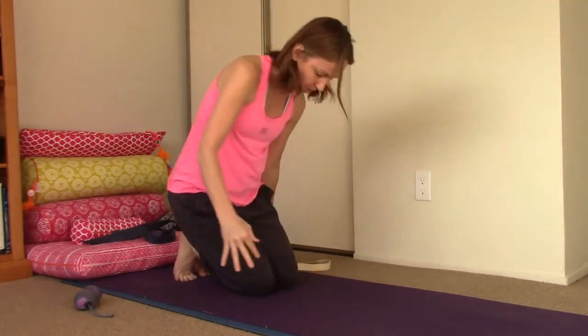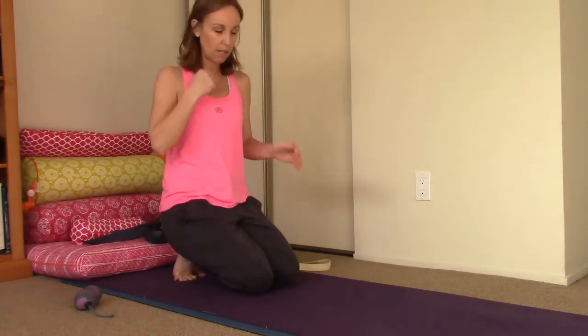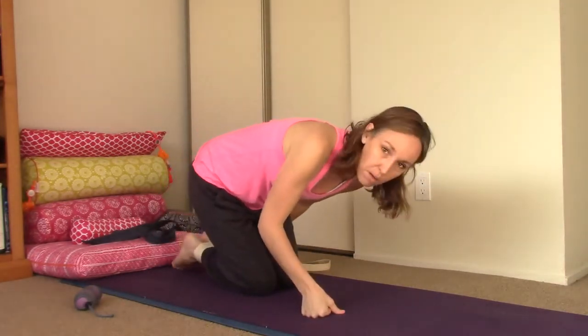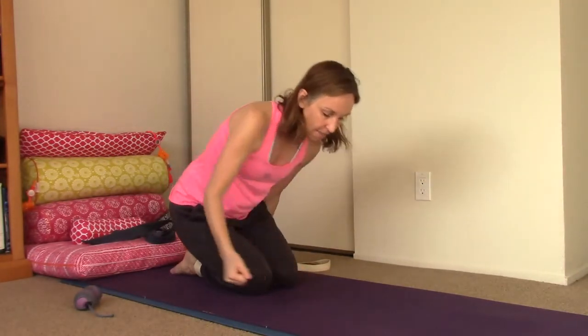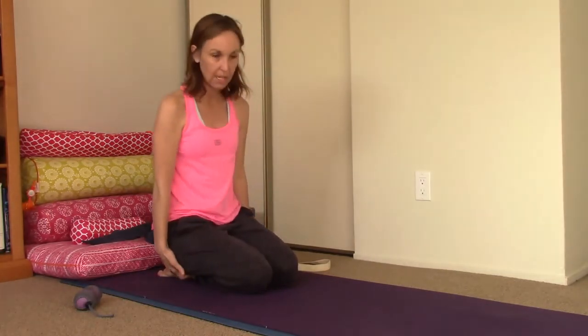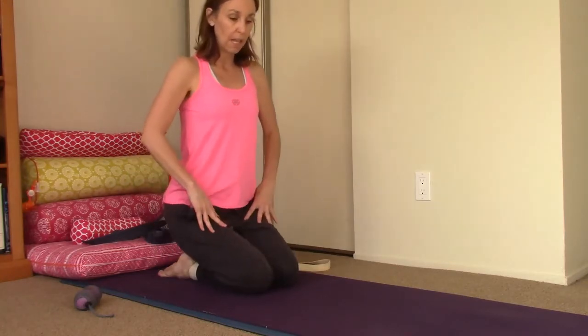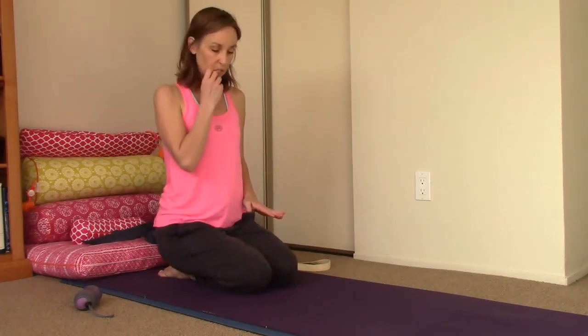And then again, you can practice toes tucked so the outer ankles are being held in, and 10 breaths, something like that. And then also practicing with the feet pointed. So it's again aligning outer ankles in, and you're putting pressure less or more on the feet in a pointed position. So a little bit of this every day, 5 to 10 breaths, increasing the amount of time you hold over time.